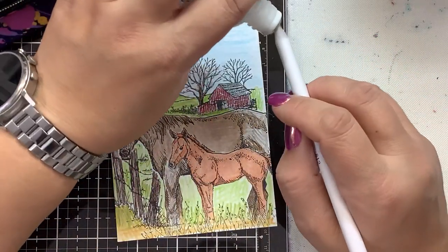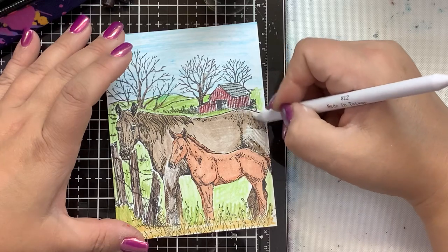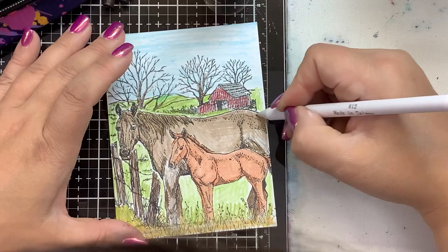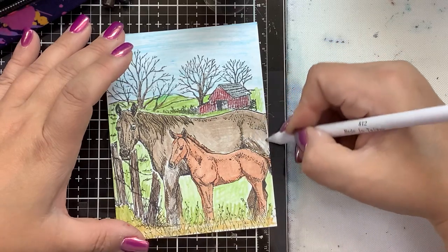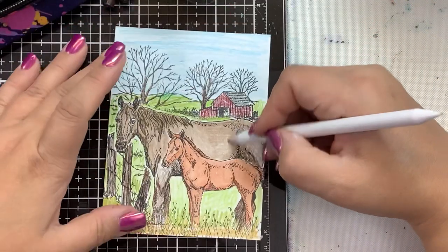I like that they don't come on a block, so I can use my stamp positioning tool again in case you need to re-stamp it. Because it's a large image, sometimes we don't ink properly or we just don't get that full coverage when we stamp it down. So I like that they come cling mounted already.